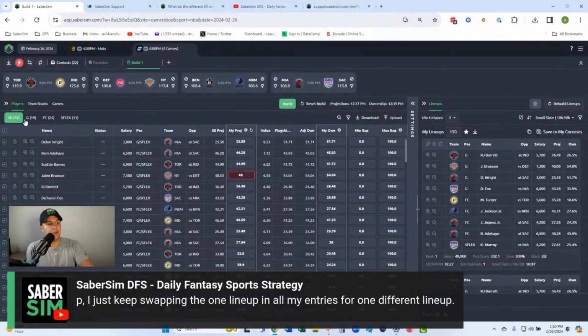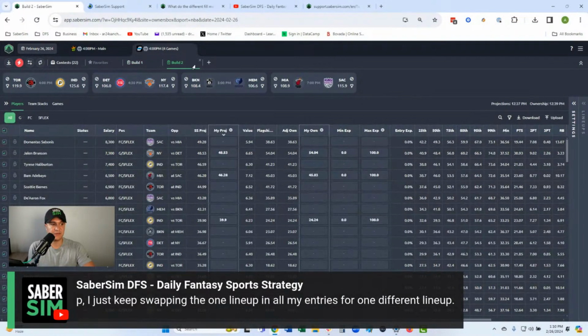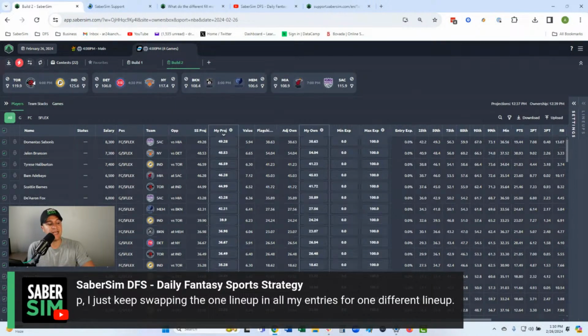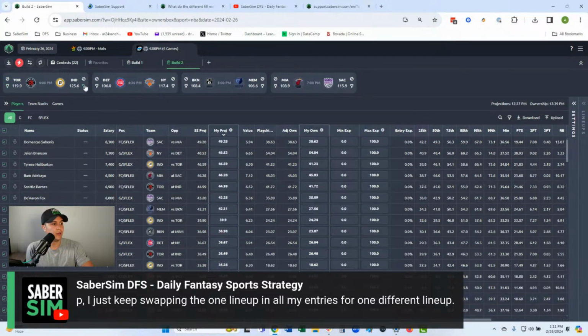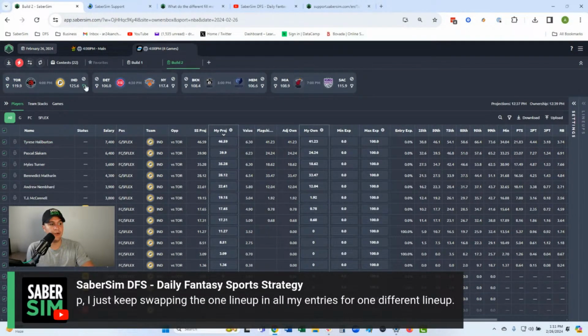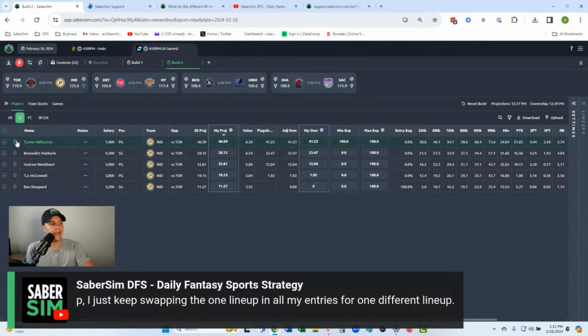So remember that the positions that you see here are the actual positions that are available. We see guards, we see front court, and then we see your super flex. So what you would have to do is come in here, run a normal build, first of all, and then, say we're doing this for Toronto. Maybe you have Scotty Barnes and Halliburton, right? So then what I would do is I would see what position. Okay, Scotty Barnes plays front court and Halliburton plays guard. Okay, perfect. 2 different spots.